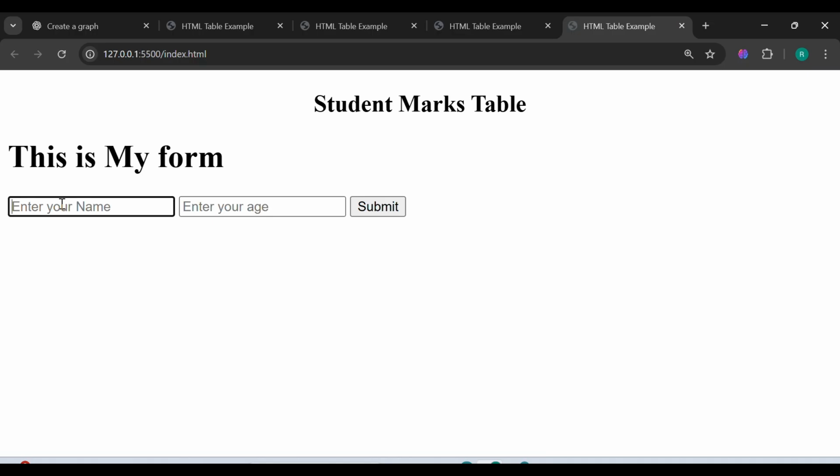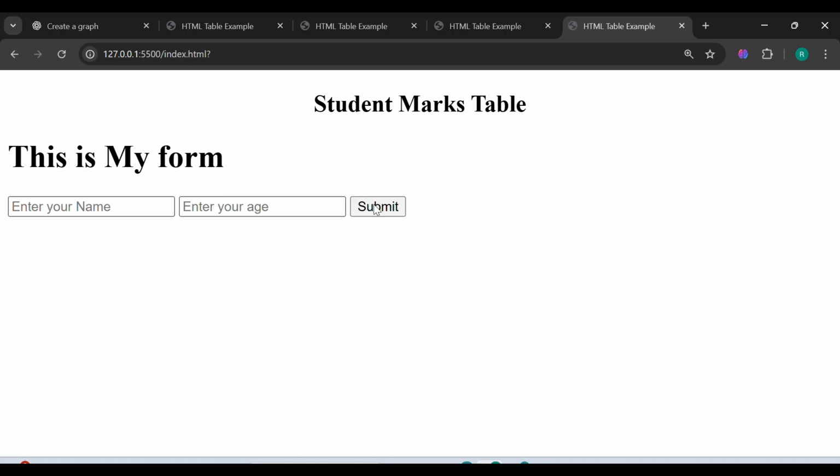Whatever I enter for enter your name, suppose I enter Rudra. Enter your age: one, two, three, four, whatever number I can enter. Here, see, I cannot write anything like alphabets. Why? Because this takes only a number as input. Here there is another feature available through HTML. We can increase the number also, and decrease is possible, increase is possible. After that there will be submission available.